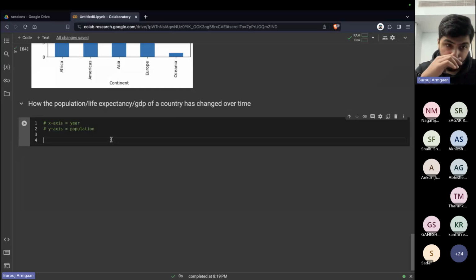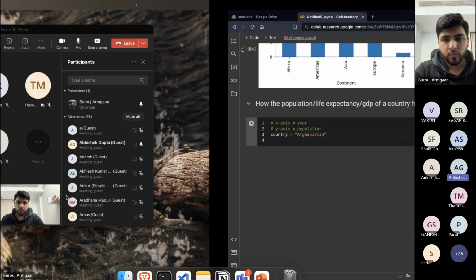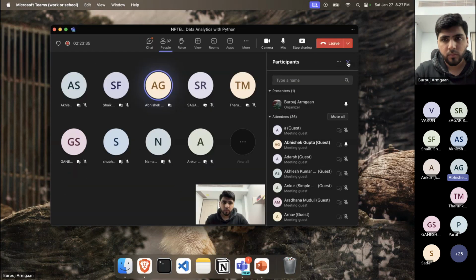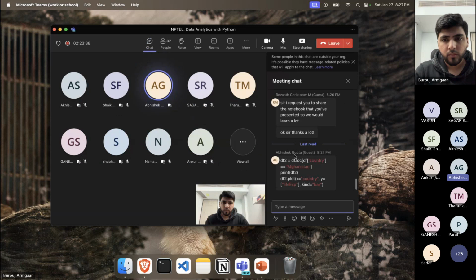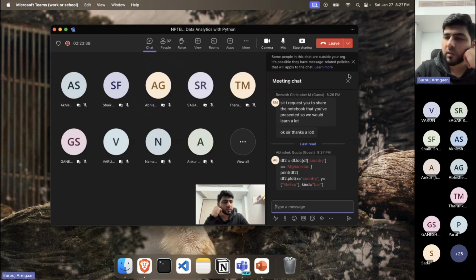the idea is we want to filter out data for a particular country, but I also want that if someone else wants the plot for a different country, they should not have to go through your code to do that. So we should save the country up. I've shared a solution, but by mistake I have changed the column to life expectancy. Yeah, no issue.